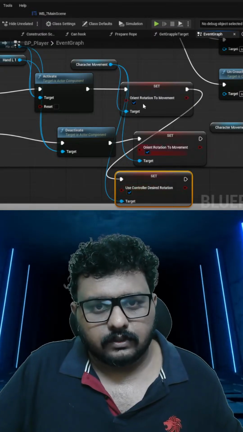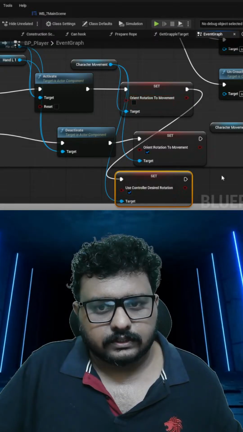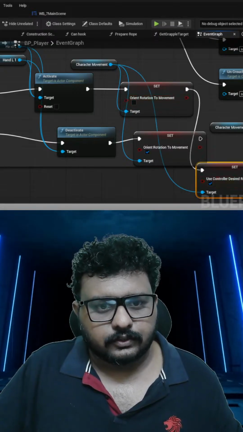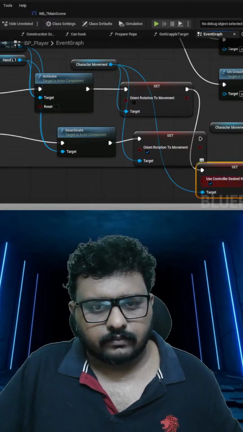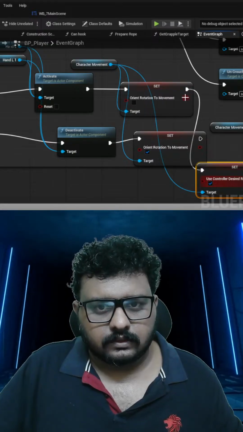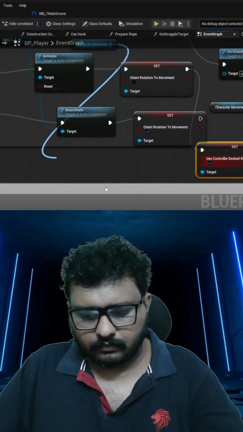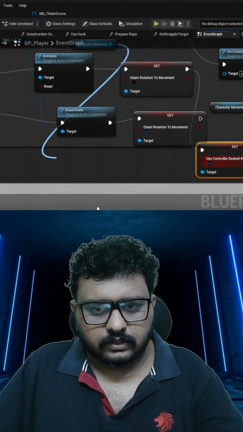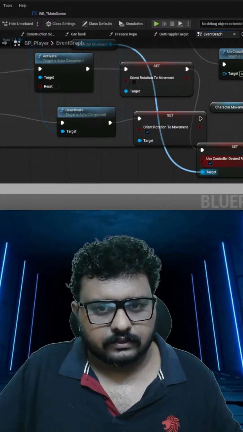So disable orient, this one should be false and this should be true. Use control. Oh, I think we have to use another one. Let me just pull up this one. Use controller desired rotation. I think we are doing it correctly only, right?